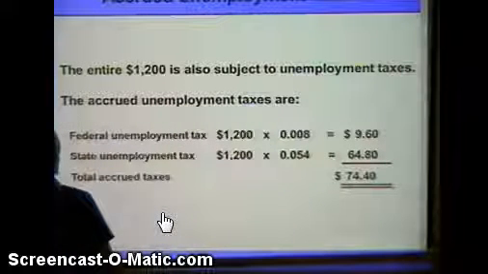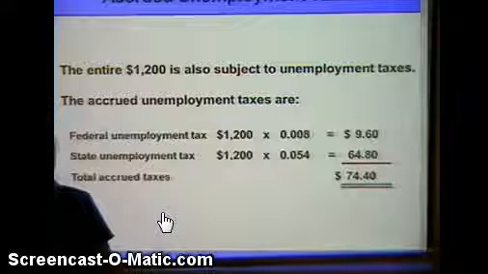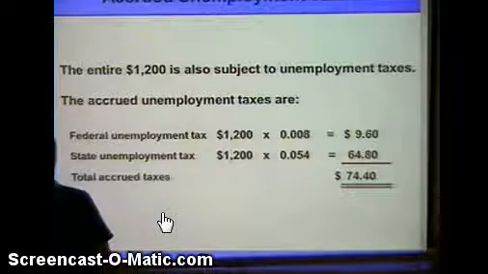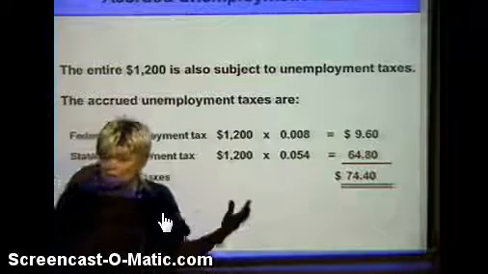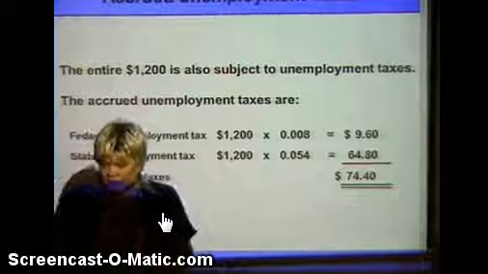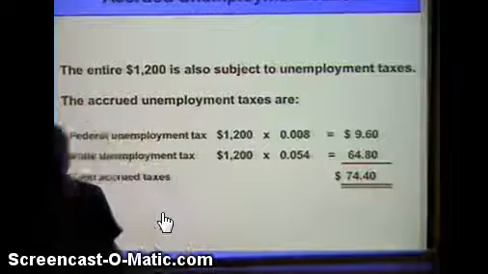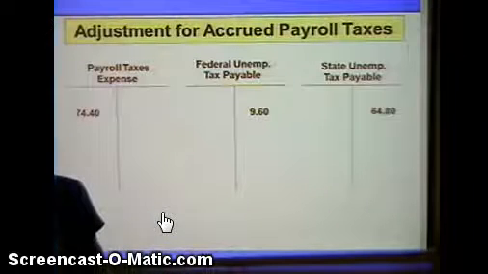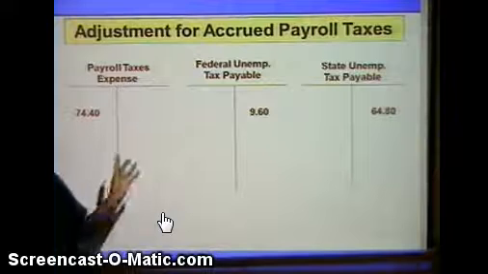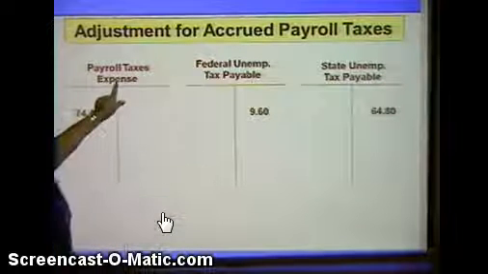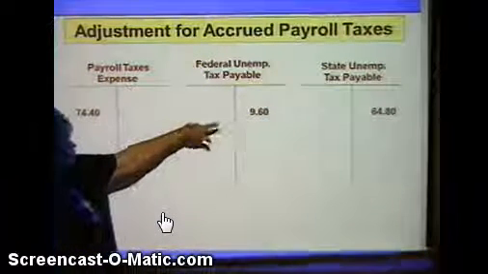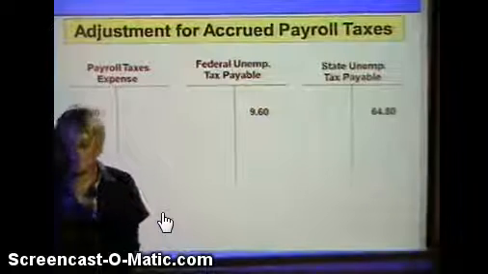So we're estimating all of the ways that we could count those expenses right toward the end. Now, there's our adjustments for all of it. We're putting it all in there as expense, and then we're showing it, we'll go ahead and put it in our payable accounts. Because next year when we do pay it, we've got to pay those, right? So it's already in there for that amount.